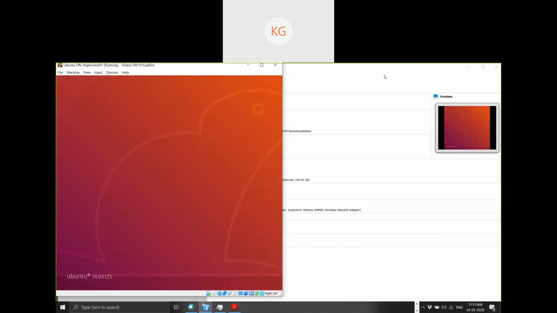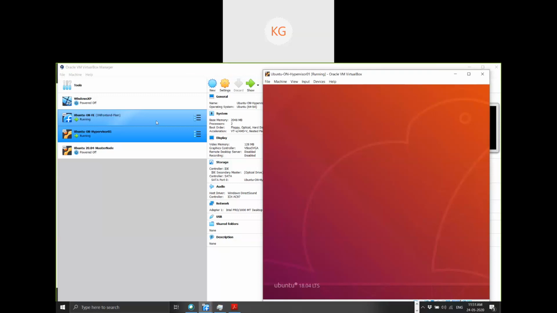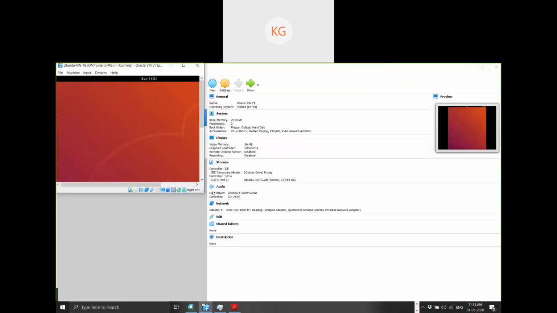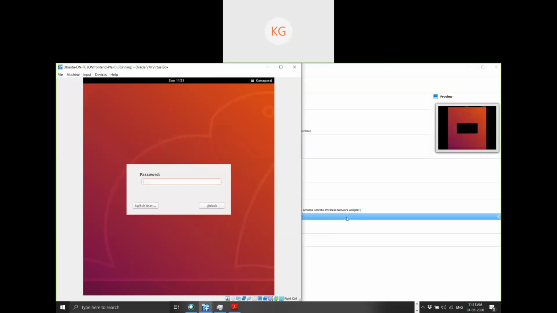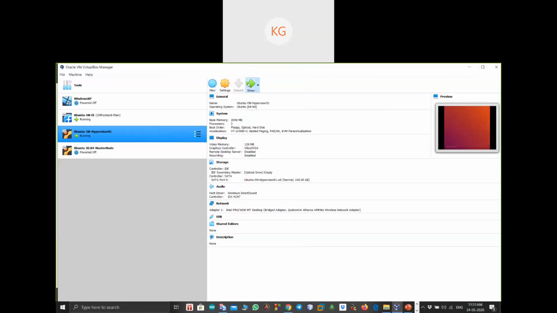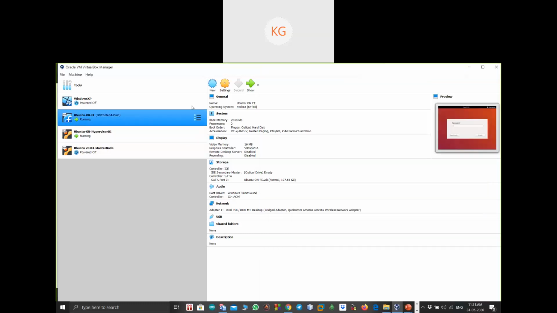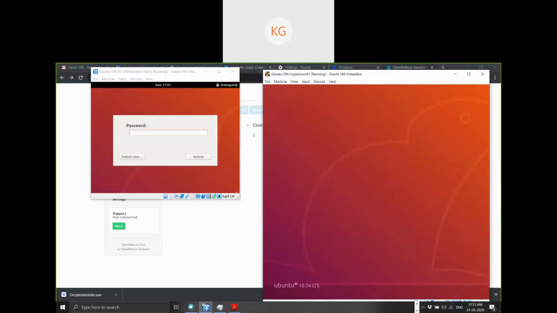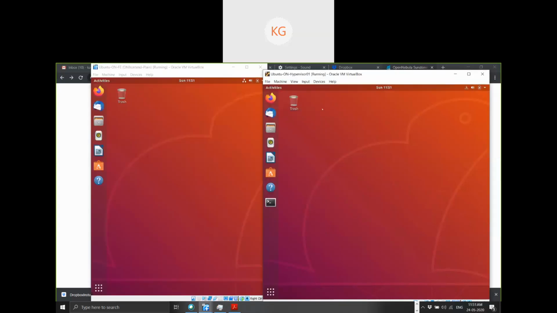So I'm running both the VMs, which means your front end and your hypervisor node. I'm just checking for the IP address of our hypervisor host. So quickly log into the hypervisor host and check for the IP address.